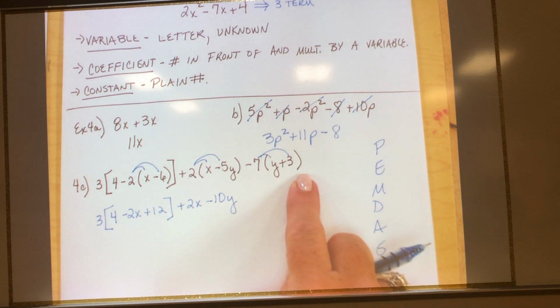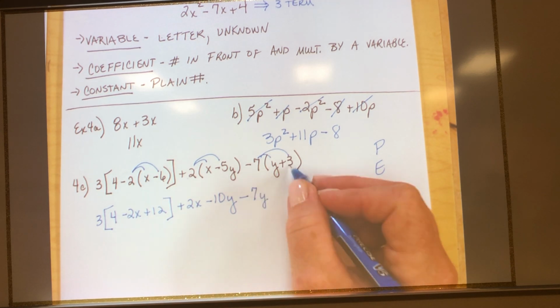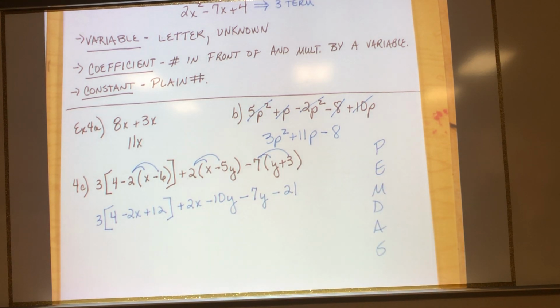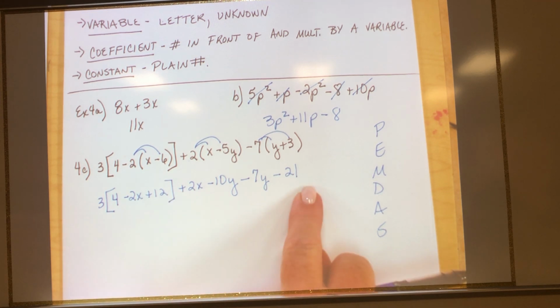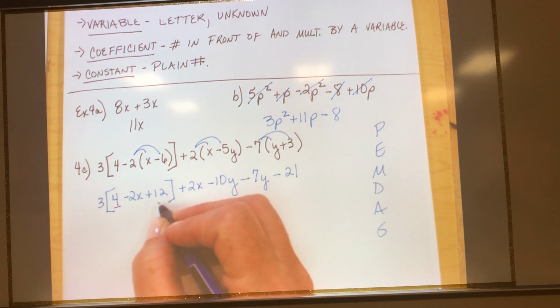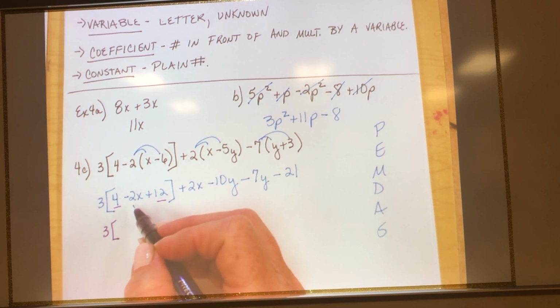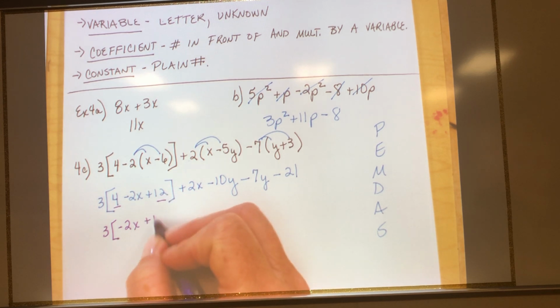So when I distribute a negative 7, I will get what? Yeah, you got to do it to the second guy. Minus 21. Now, I'm going to stop right here, and I'm going to collect any like terms, inside the brackets and out here. So inside these brackets, do I have any like terms? Yes. 4 and 12. So now I've got 3, open the brackets. I'm going to put my variable first, because it's proper to put the variable first and your constants go last. So negative 2x, and 4 and 12 make 16.